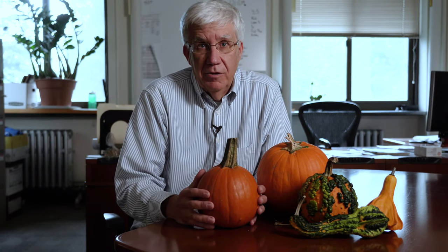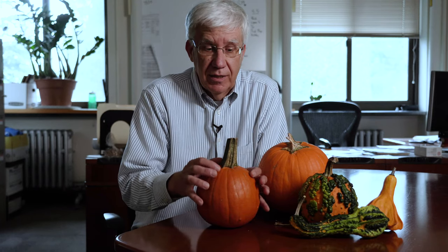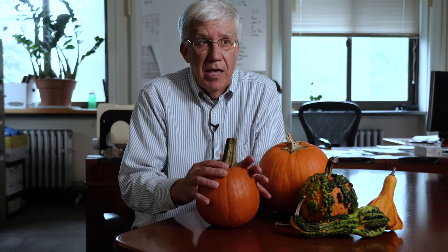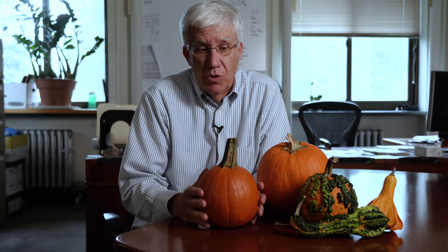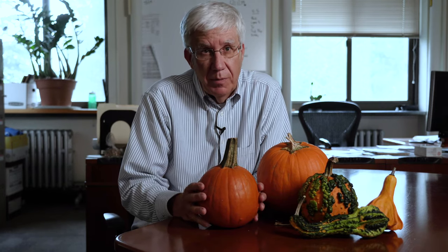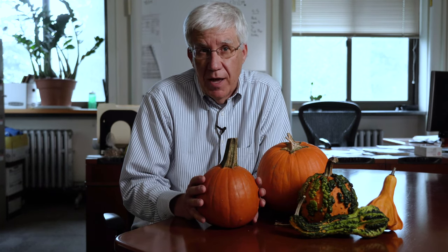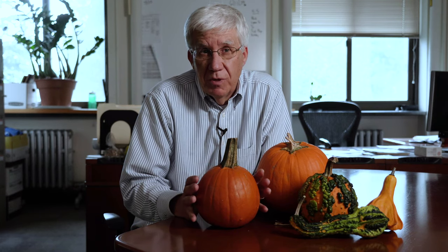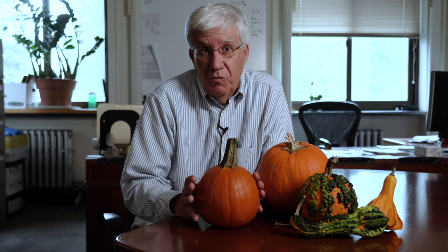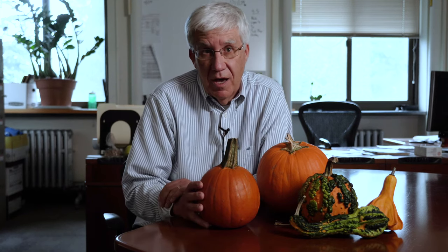If you're making a jack-o-lantern, be aware that once you cut this pumpkin open and start cutting it, it will open it up for a lot of rot and disease to get in there. So once you carve that pumpkin, you probably only have about five to maybe seven days before it would just start to rot. So if you want that jack-o-lantern for Halloween, do it just a few days before to make sure it will be really perfect for the holiday.